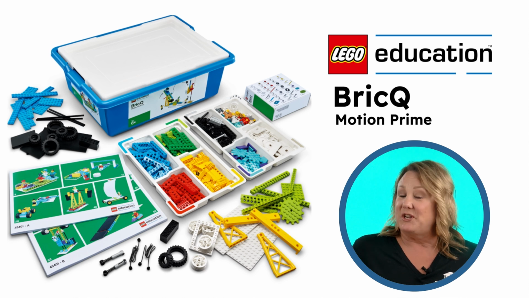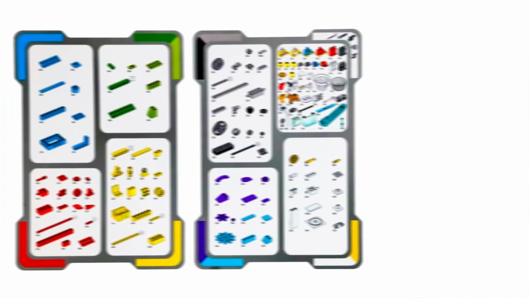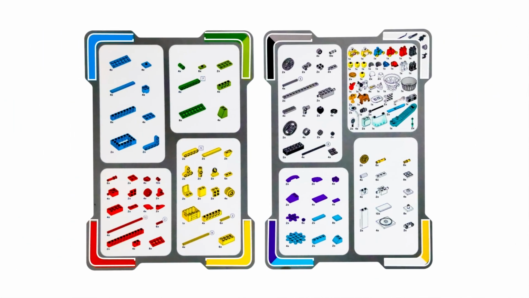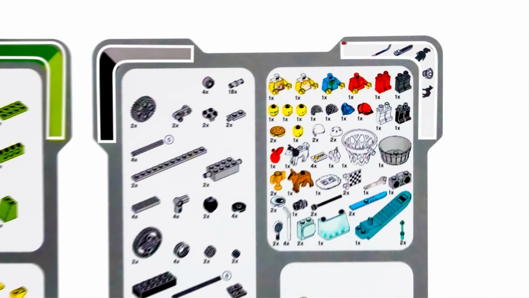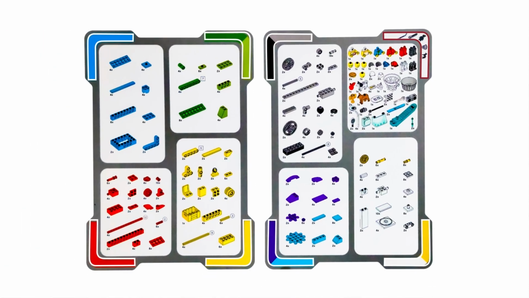Very good. Anyone want to share what they observed? Wonderful. Some of you may have observed that these kits are organized by color. They are broken down in color sections. Additionally, there is one section in the trays that is a little bit different than the others. It is going to be known as our parts section, and this will be important later on.